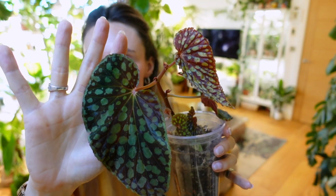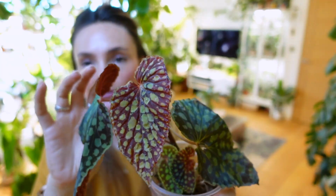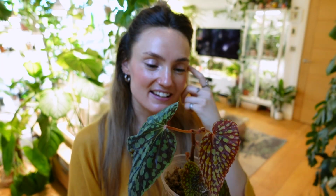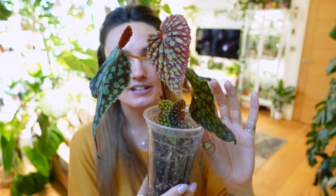But one of the main reasons I wanted to get this begonia is not just because I think it's gorgeous, because I really, really do, but because I am very interested to play about a little bit with begonia pollination and hybridization. A lot of the hybrid begonias that I've seen and loved have been crossed with the chloroticta. It just seems to make beautiful, beautiful babies. I've never experimented with begonia pollination before in my life. In fact, the only successful pollination I've ever done is with anthuriums. But I've just been enjoying reading up on it and researching, and hopefully at some point soon being able to play about a little bit.